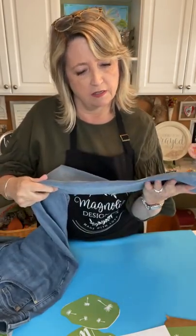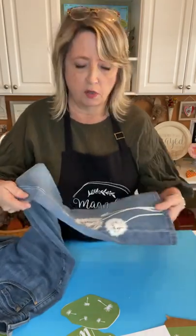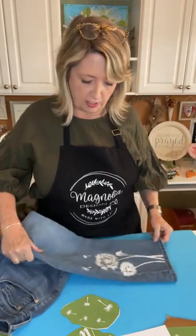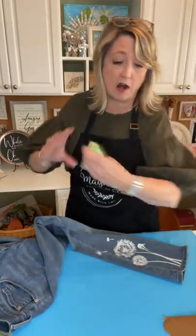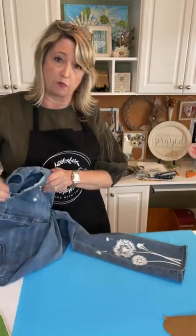It's nearly perfect. Even when I was going over the bump of the seam, oops. Okay, I need to lay it down and not move it because obviously I don't want to mess that up. But there are other pieces, so you could do more embellishing if you wanted.